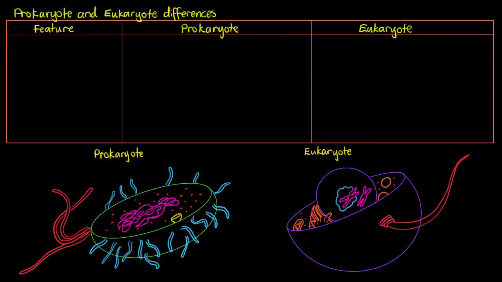If I were to ask you what the key difference between a prokaryote and a eukaryote cell is, the answer would almost always be the presence or absence of a nucleus. Within prokaryotes, we don't have a nucleus or nuclear envelope that contains our genetic material, and we won't have a nucleolus, which is the region within the nucleus that creates the ribosomal subunits. But in our eukaryotic cells, we do have a nucleus with that nuclear envelope protecting our chromosomes, and we have a nucleolus within there as well.